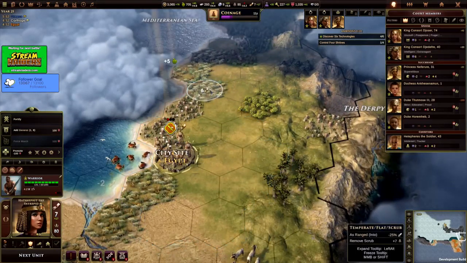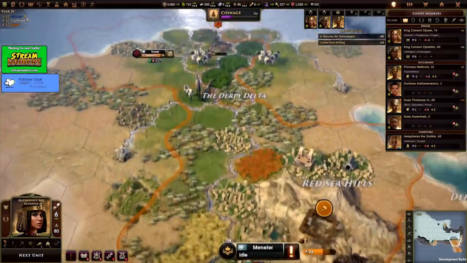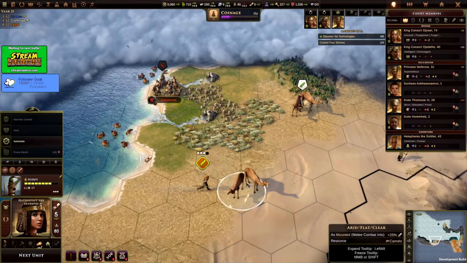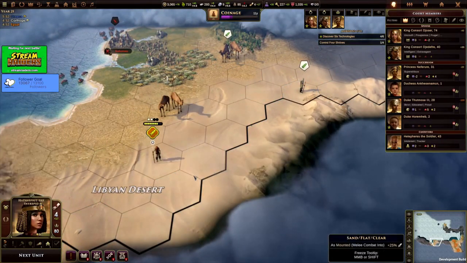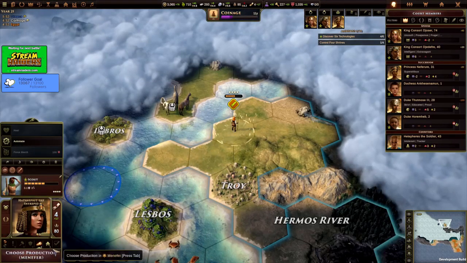Right, okay, I've claimed that. Let's go fight the barbarians and try and claim some more land. You know what, we'll just let that unit automate itself, why not? Now I have the ability to.